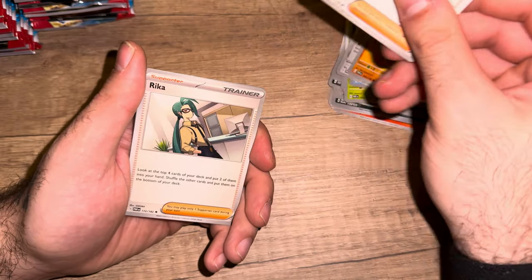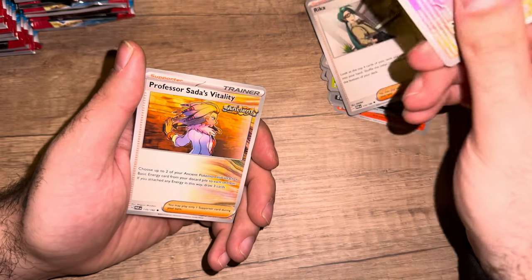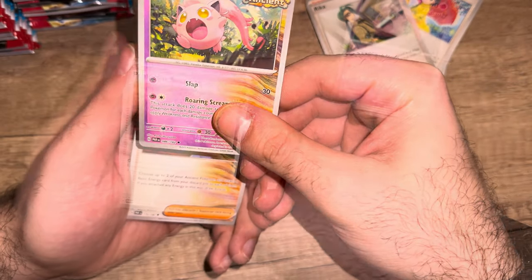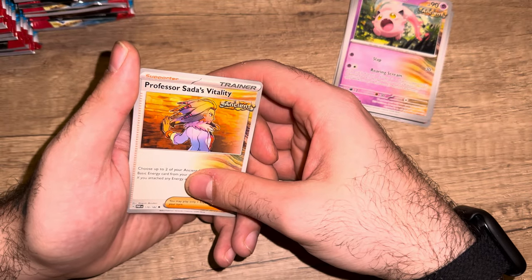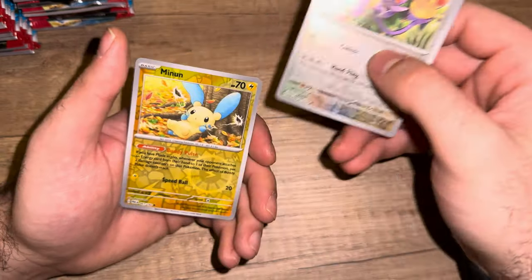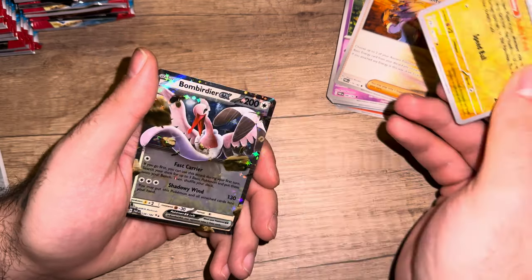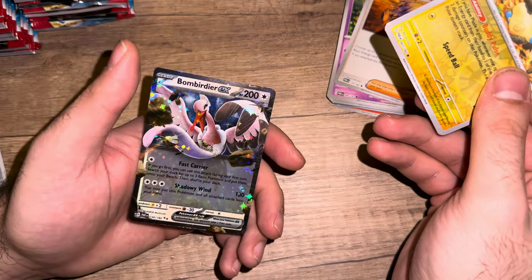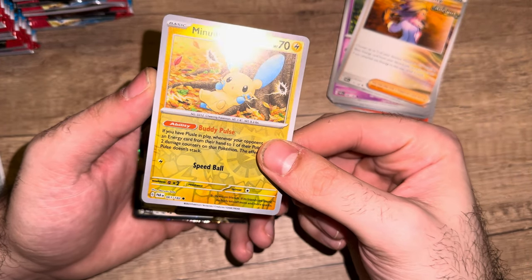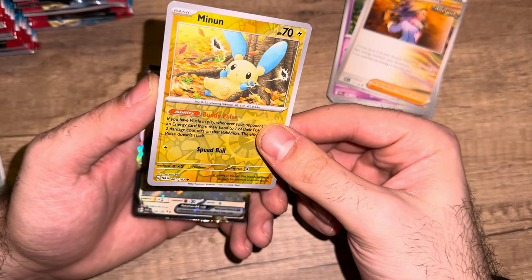Parasol Lady. It's Rika. That's a Screamtail. That looks like a bull with a long ponytail. Professor Sada's Vitality. We got an Ambipom reverse. We got a Minun reverse. And that's ooh, a Minun? It looks like Pikachu. Yeah, it's a blue Pikachu.